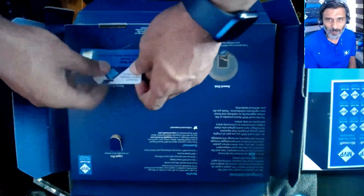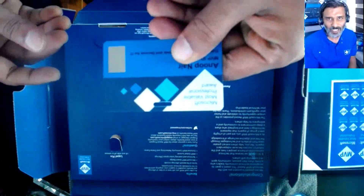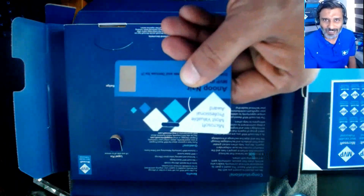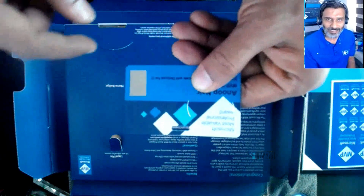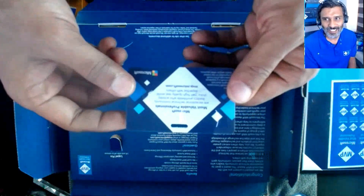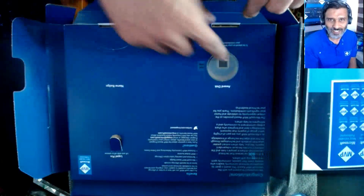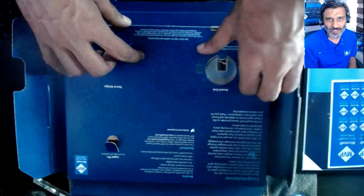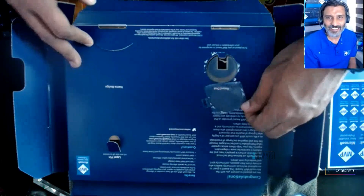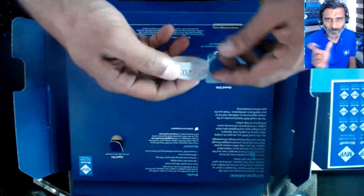Then you can see the card where the MVP ID will be written — the unique code assigned to you if you are an MVP — and the name will be there, and the award category or categories will be there. That's also useful. I used to tag this along with my company's ID card. It says 2022-2023, that is the date for this award.